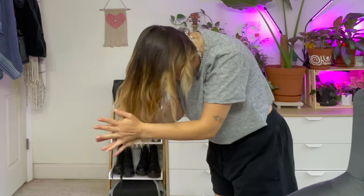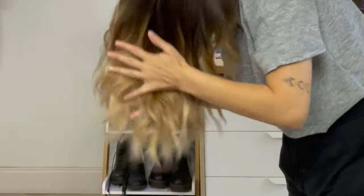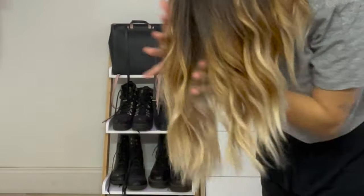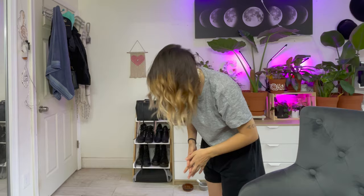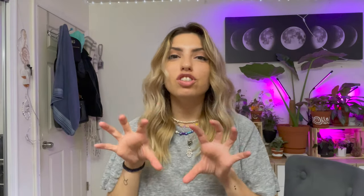I'm pressing down on the ends so that they're not frizzy and that they're straight so that it gives you that nice beachy effect. Then I'm just gonna flip it over. This is what my hair looks like — I've kind of moved it around a little. So if you want to add more volume to your hair after, you're gonna claw your hands again, hold the hair, claw and hold, then just comb it down and shake it to relax it. Your hair is really soft.